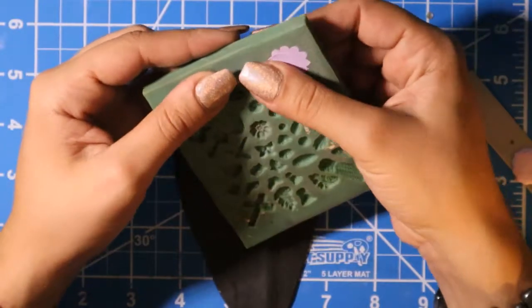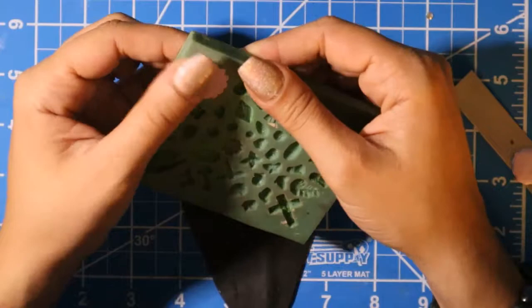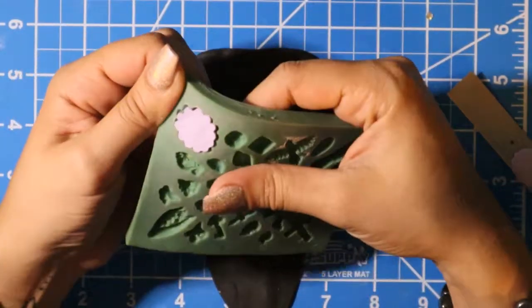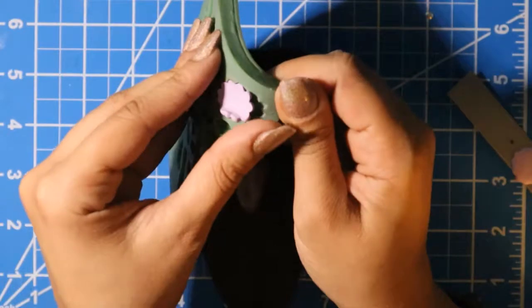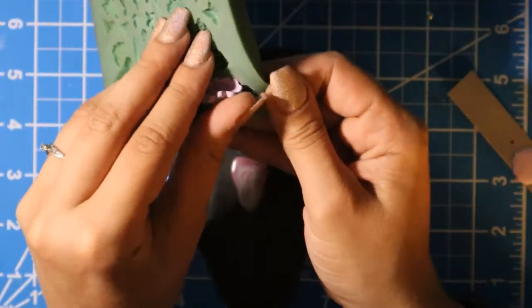You're gonna press that aside. That side has a little hole, so we don't want that. Perfect. If your clay is too soft, it can adhere to the mold. This clay is really soft, so I'm being very, very gentle and very delicate with it.